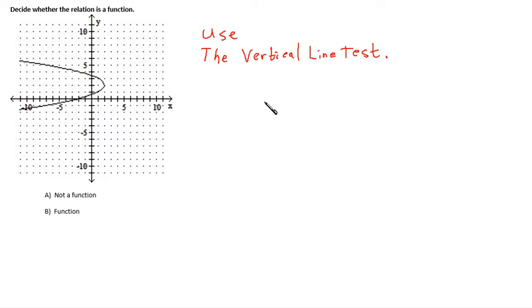It can be as few as a single location where a vertical line would intersect the graph shown at more than one place. So, I think we are looking at multiple locations where a vertical line could intersect the graph that's shown. I'll draw one location, and that's all we actually need. A single location where a vertical line appears to intersect the graph in two places. Here's our red line here.